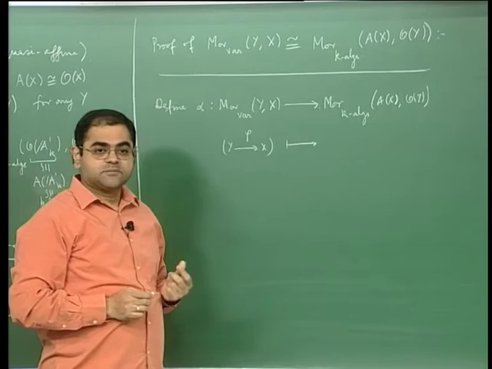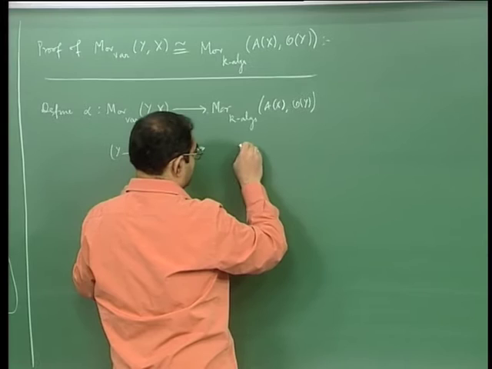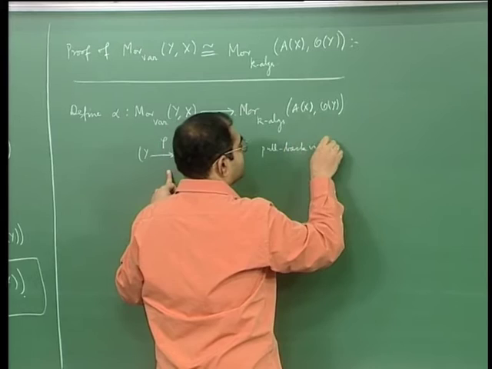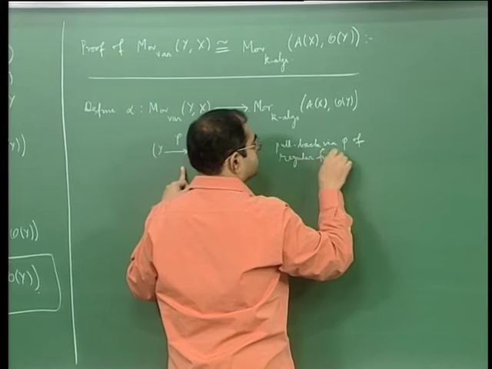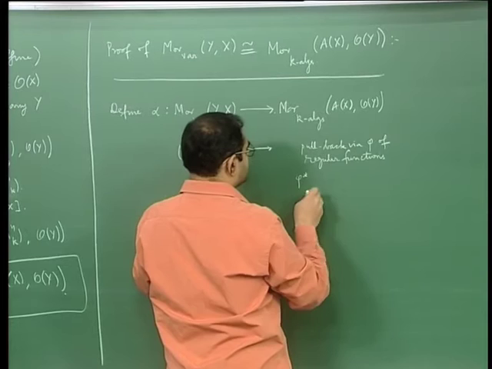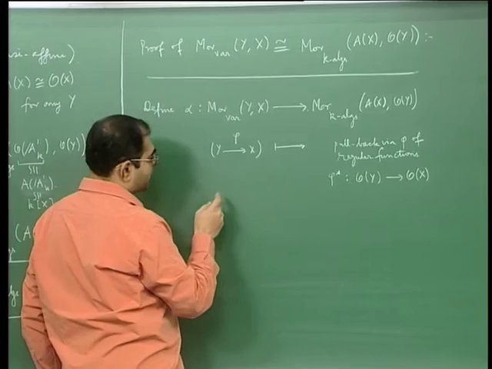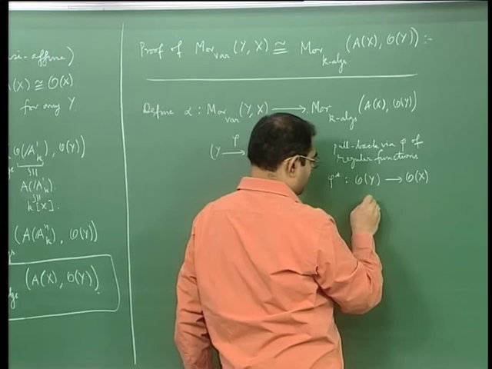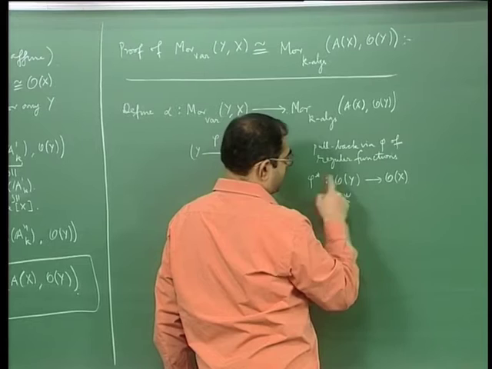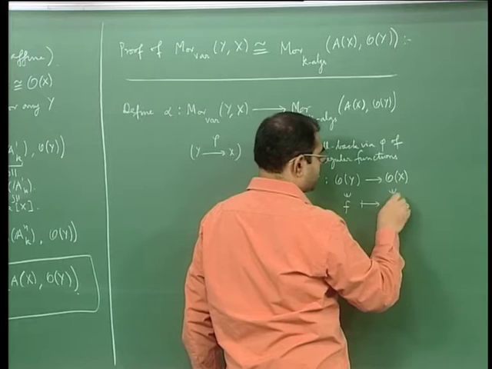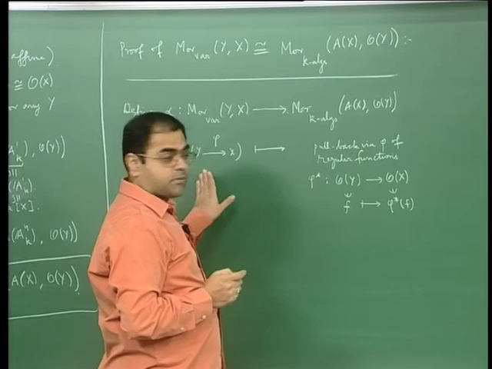something that pulls back regular functions to regular functions. So I'm going to take the pullback via phi of regular functions. And what does that mean? The notation for that is phi upper star, which is a map from regular functions on Y to regular functions on X. If you give me a regular function f, the pullback of that regular function is a regular function. This is the defining property of a morphism, apart from its continuity.